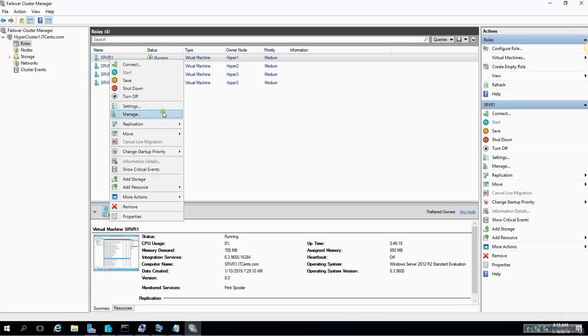If I set the priority to high, the VMs with startup priority high will be starting first. For example, I have some domain controllers running as virtual machines. I will set their priority to high.